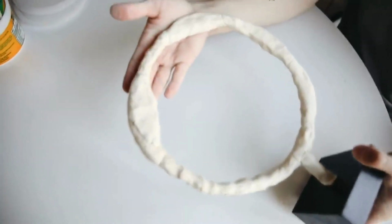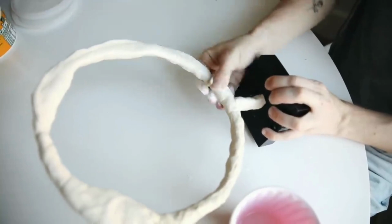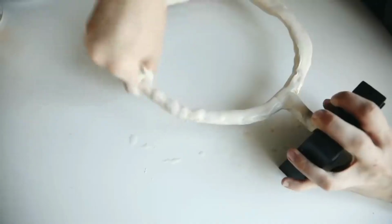Now, these circles at IKEA were actually on sale when I got them. I don't know why. I don't know if they're going out of stock, so definitely check your IKEA. The larger one I made a little bit more organic with thicker clay sections, and the right side, as you can see, is smoothed and the left side is not. So that's kind of showing you why I like to smooth them out.